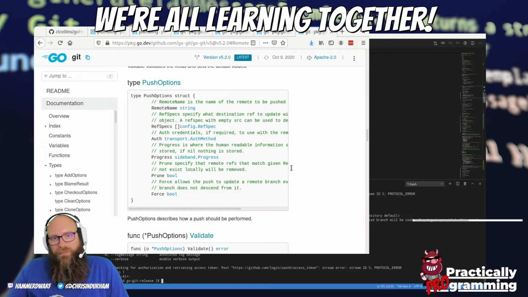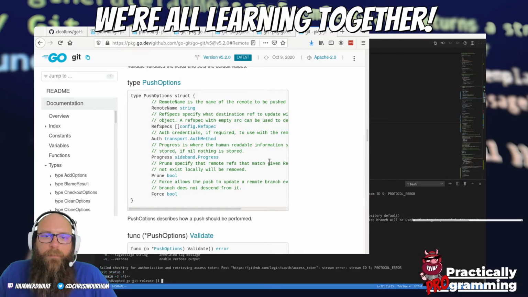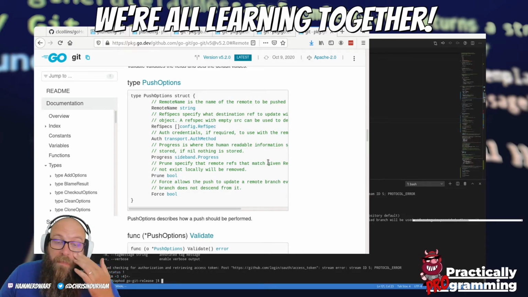So let's see, what exactly is happening here? It's checking out the branch when it clones it.